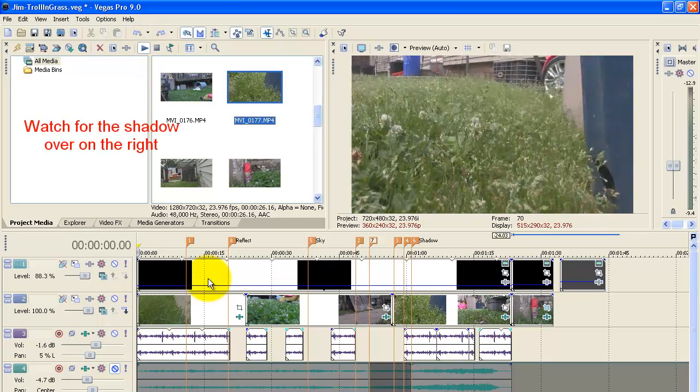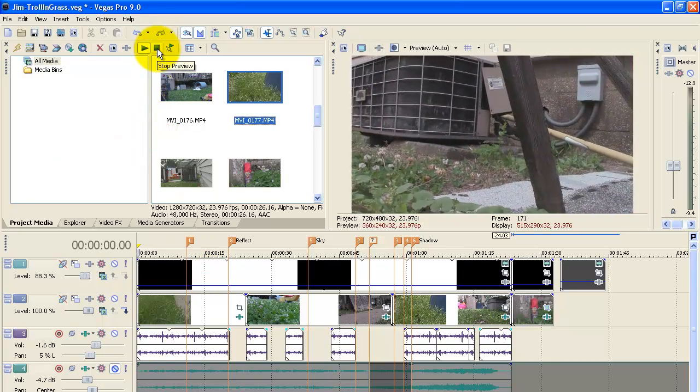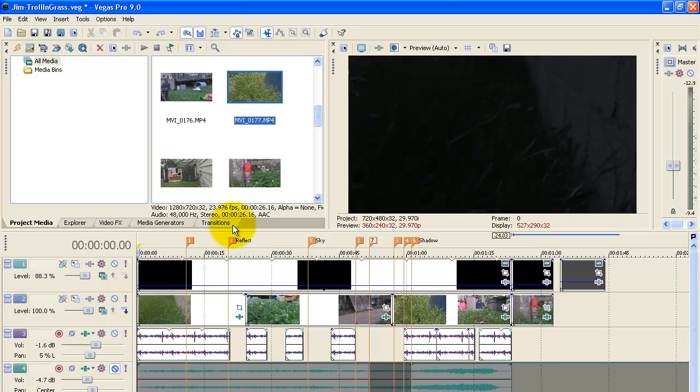Here's the second video. This is actually the last part. You'll see the shadow right there. If you missed it, back it up. Again, that was just shot during the daytime. That's all I wanted to show you, was that none of this stuff was shot at night. Anything you see that's at nighttime is all synthetic.